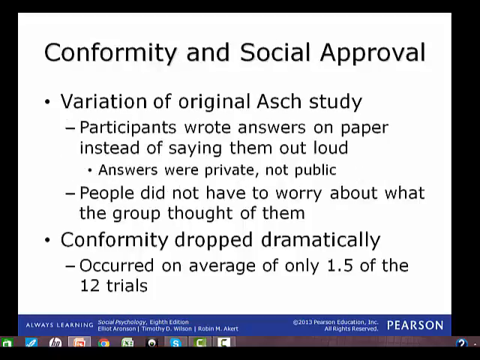So they have done several variations of this original study where they have changed some things. If they gave people the option to write their answers on paper, right, so they're writing them down instead of saying them out loud, people did not conform as often. So think about this. If all of your Confederates out loud say the wrong answer and then they ask you to write your answer down, you're not necessarily going to agree with the Confederates, maybe a little bit less, because you don't have to feel like you are maybe defying the other people in the group or disagreeing with them, right? Somehow it is easier to disagree on paper.